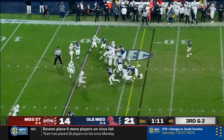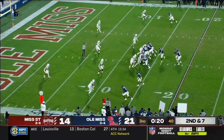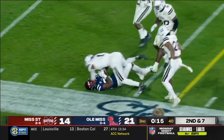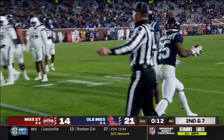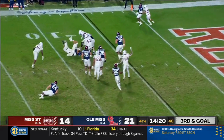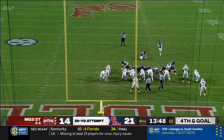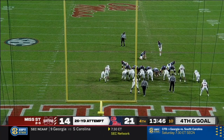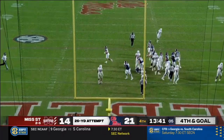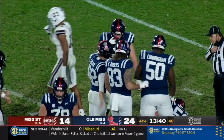Third and short — a first down run for the Rebels. Mississippi State mixing things up on the back end in the second half. Here's Parrish to the outside and he's able to pick up the first down for Ole Miss — it'll be first and goal. Low snap, Corral pressured again, taken down. Aaron Brule comes away with a sack. And it's handled — Logan is able to punch it through. Penetration for Mississippi State costs the Rebels a touchdown.